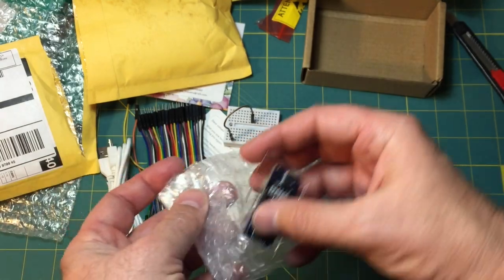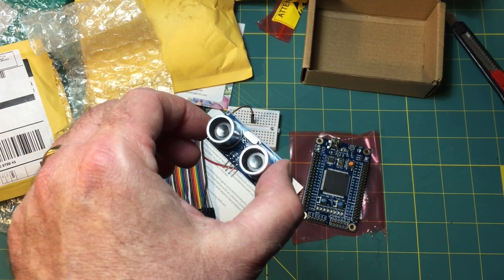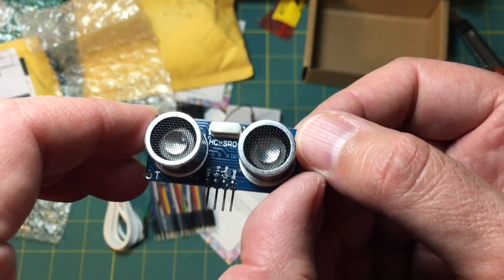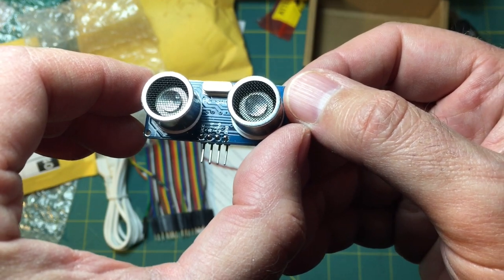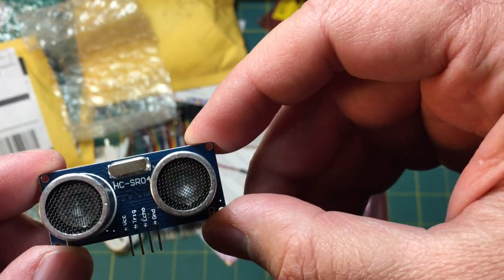Here we go. This is a, let me say exactly what it is, the proper name. Let me get close. You can't see it. This is an ultrasonic module, it says. Distance measuring transducer sensor for Arduino. So, okay, this is a little sonar system, basically.